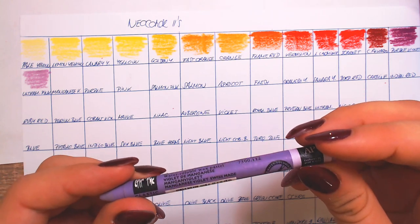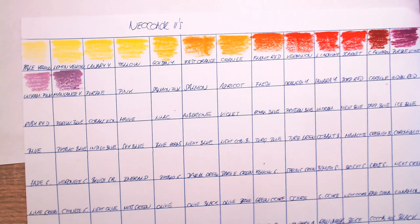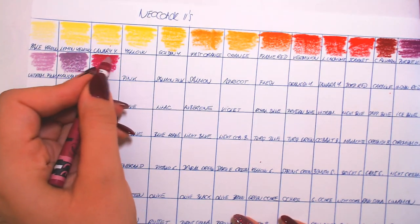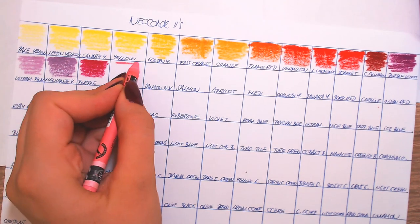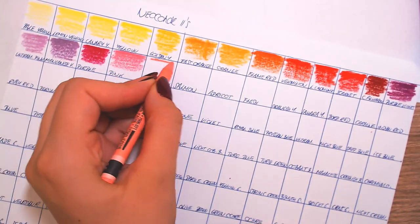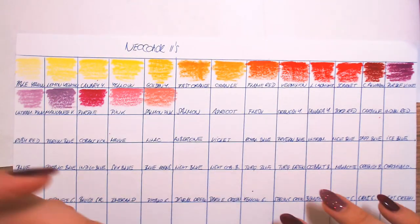Manganese violet isn't in the 84 as well. Purple. Well, for me, this is fuchsia, not purple, but you'll never know. Pink. Salmon pink. Salmon.